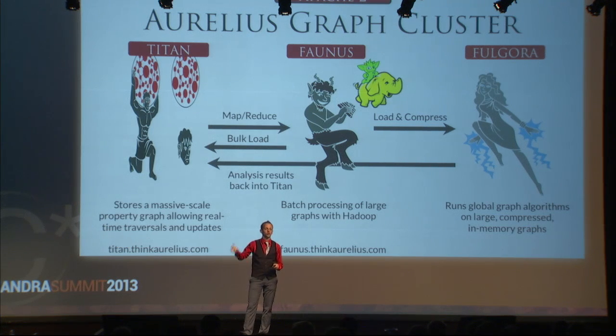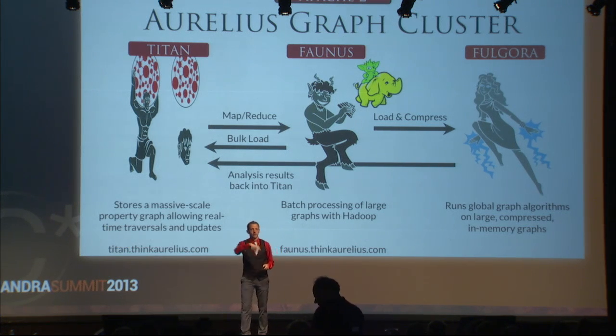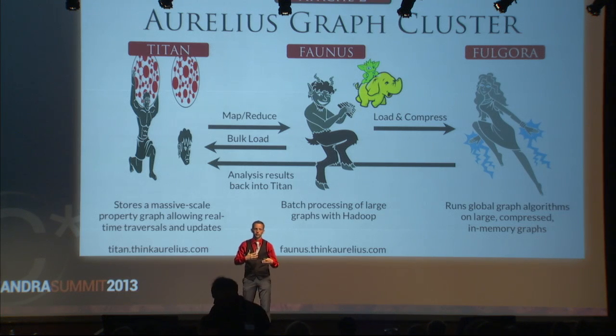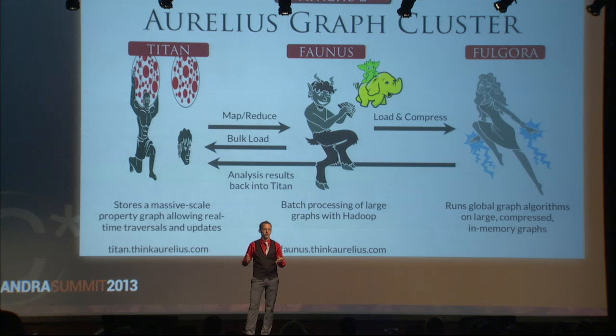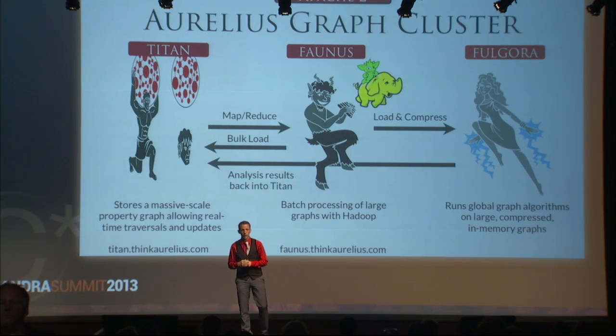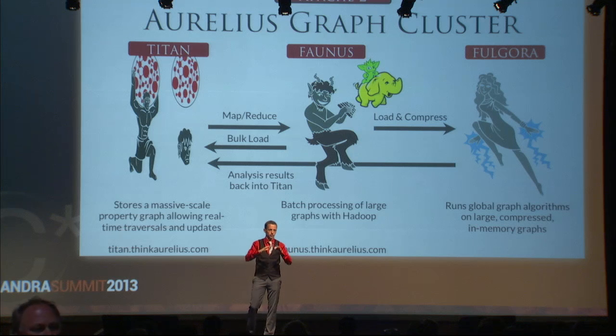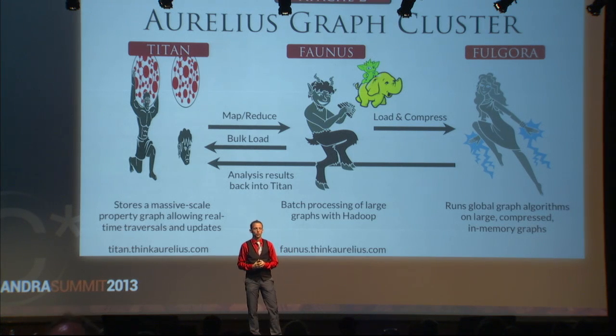analytics jobs on top of Titan by sucking the data out of Titan, then doing the batch analytics, and then either writing the results back into Titan or into HDFS or some other output format to get the results of your computation. Faunus, in and of itself, is its whole own beast. So I could give a whole talk about Faunus, but you can also check it out online. Documentation and all is available. This is just to say that Titan is one component. Faunus is a whole separate world.